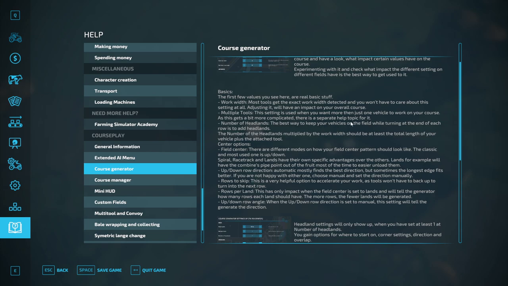Number of headlands. The best way to keep your vehicle on the field whilst turning at the end of each row is to add headlands. The number of headlands multiplied by the work width should be at least the total length of your vehicle plus the attached tools. Okay, I don't think you need to worry about that.